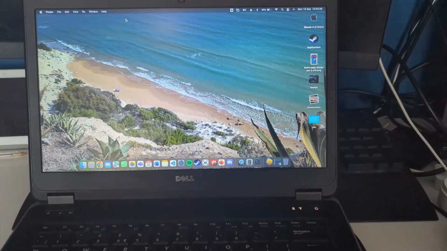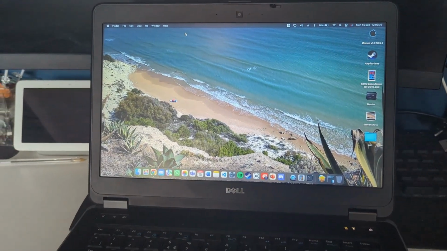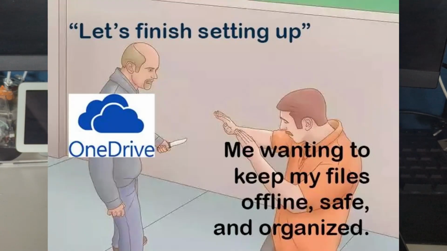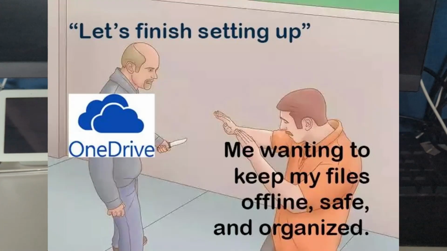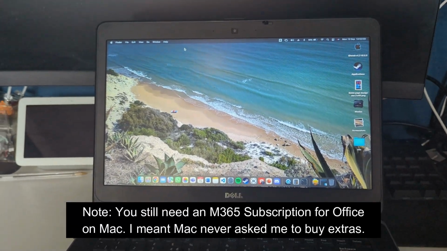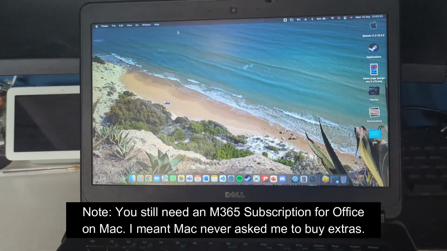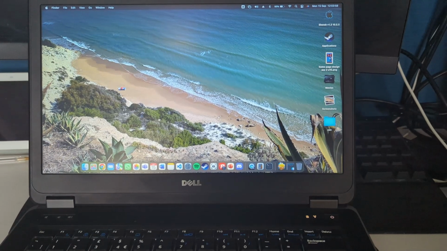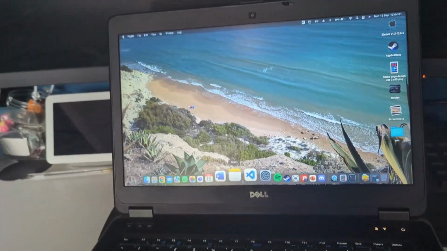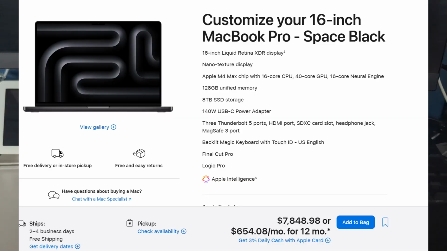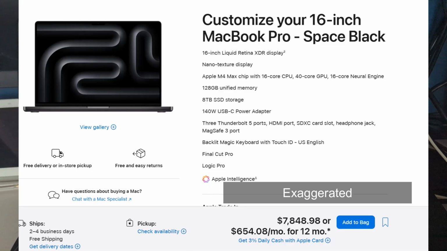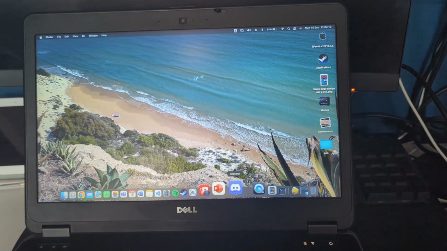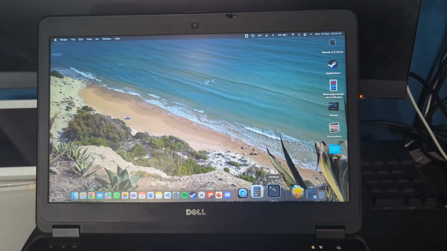It's honestly amazing, and it just goes to show that Windows is so unnecessarily heavy with its new AI tools and the OneDrive and the constant nagging for OneDrive and paying for Office, that they forget about making things simple and performance based. Like this is just smooth. I get it's not as fast as a brand new 9 grand MacBook Pro, but this is honestly for basic usage, for emails, for Discord, it's just as good for terminal.